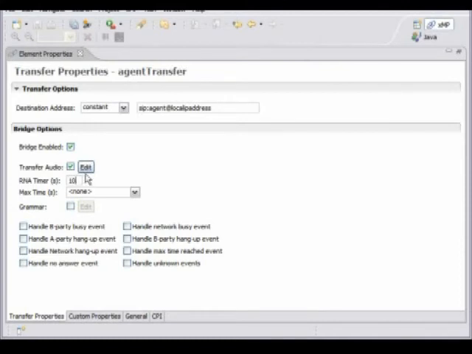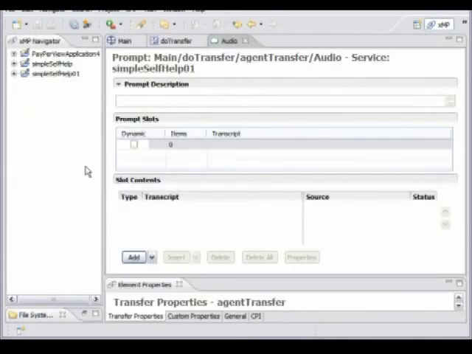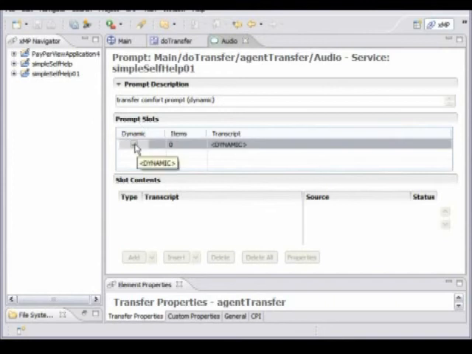And then we're quickly going to go in and put in some details for the prompt. Now, I'm not going to go into the full prompting here because I'm going to show you that later, how we work that. And I'm going to make this prompt dynamic. And by making it dynamic, that means we can change it at a later date via the console, and we'll show you that later.